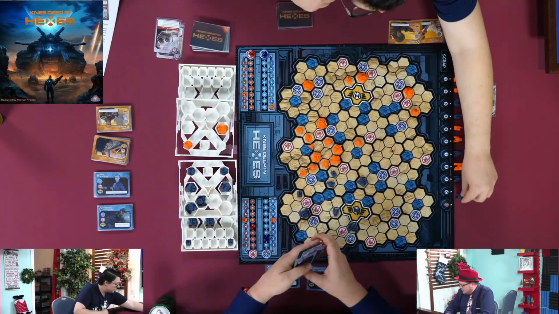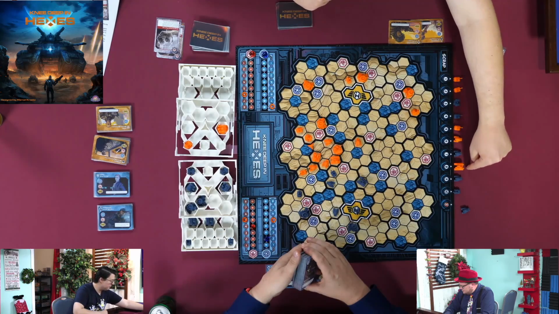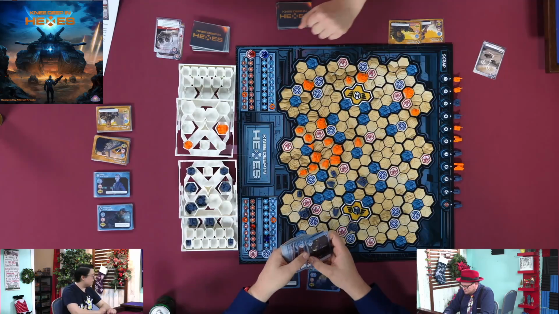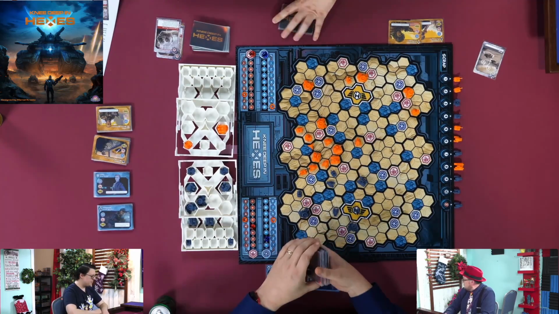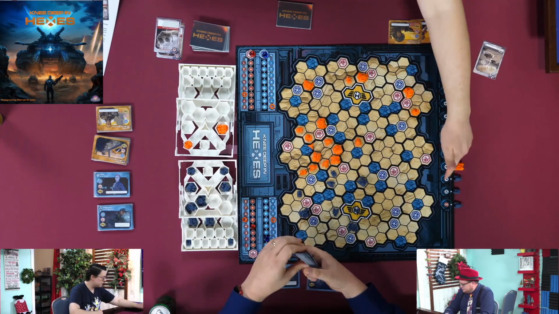All right. So up to here we are tied, right? With the amount of total damage that we've done, and then I have 2 on you from destroying that tank there. So there you go. That was a play. That was knee deep in hexes. That was winning with a scrap track.